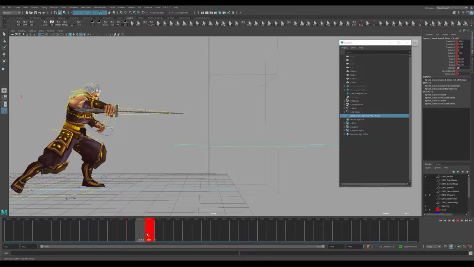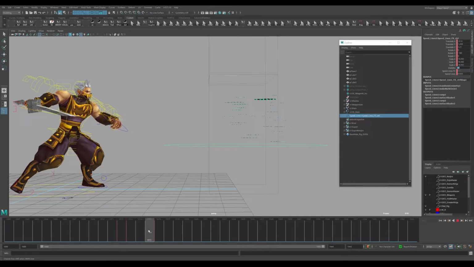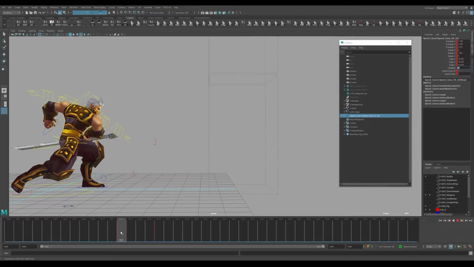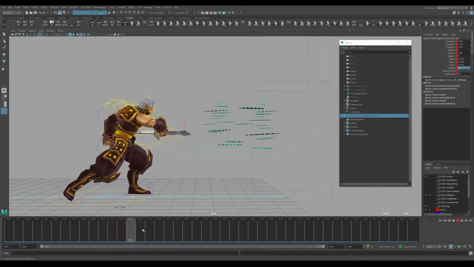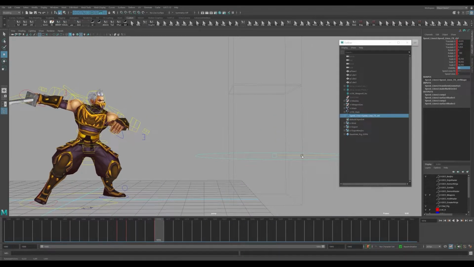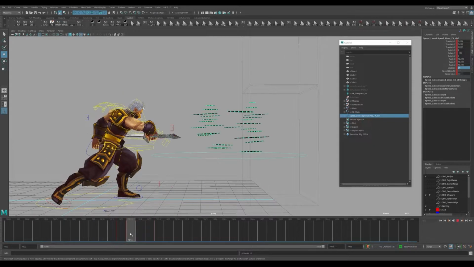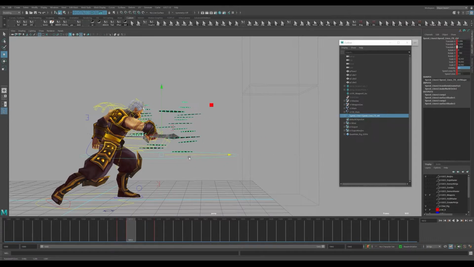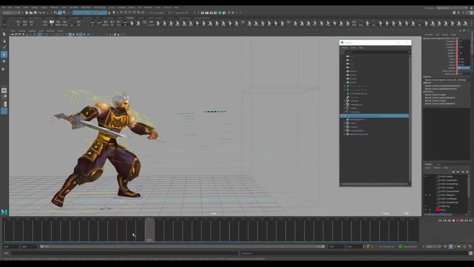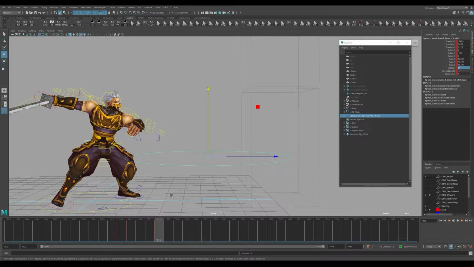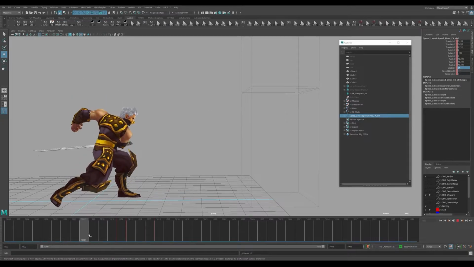And of course, if we drag these keys out a little bit more, they'll dissipate a little bit slower as they disappear. So right now it might look like it's a force that's being translated out. So you might want to keep them a little more contained where the weapon is, to give an effect that there's motion, that there are more motion lines than a power effect that's happening.